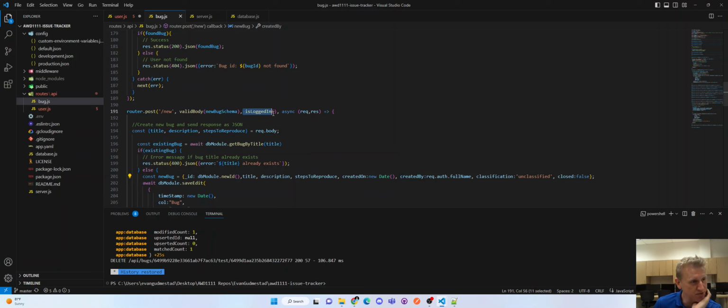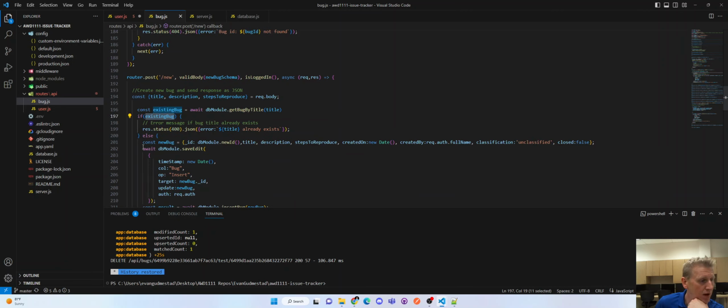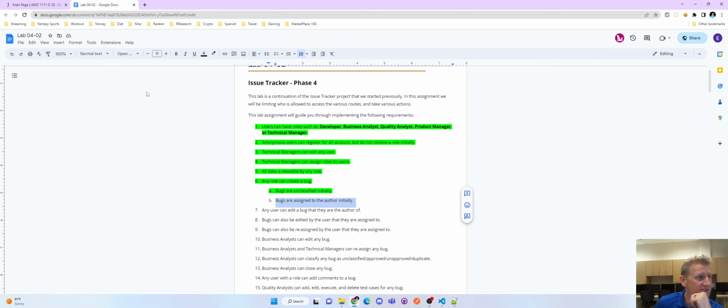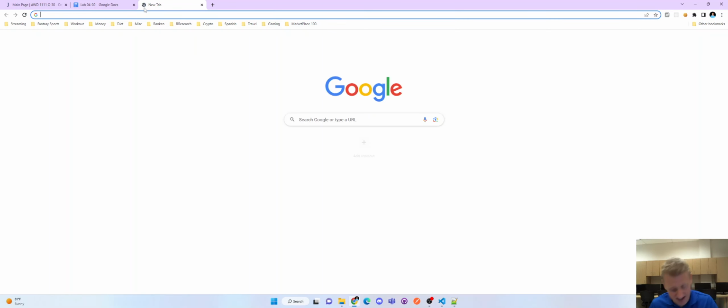Now, this is interesting because we say is logged in. So we can actually tell who's logged in, because you have to be logged in at this point. And we've got created by. Let's boot up our database and just take a glance at the assigned to. And again, this is where your ERD would help if we had an updated database diagram, because we actually never took a minute to step back and recreate that or update it, I would say.